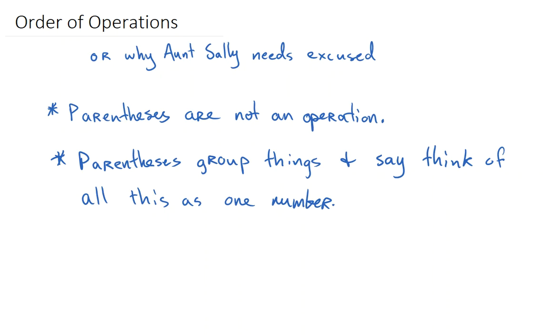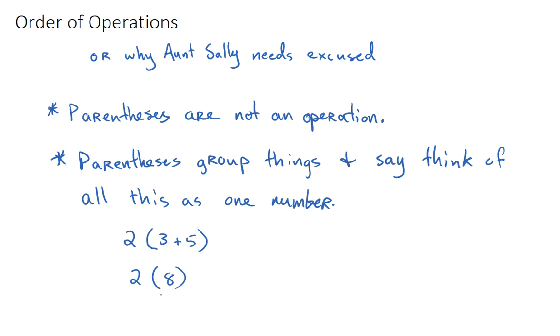Let me give you an example. Let's say we have 2 and then parentheses 3 plus 5. Now, when anything's glued together in math like this, that's going to be multiplication. So that says 2 times the group 3 plus 5. And the parentheses tell us think of the stuff in the parentheses as one number. Or in other words, think of 3 plus 5 as one number. Well, if you're expected to think of 3 plus 5 as one number, it would be just as easy to go ahead and make it one number.